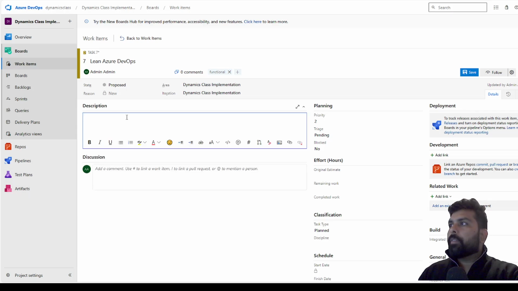Then I have the description here, so I can provide a description of what the work item is about. In this case it is to learn Azure DevOps.